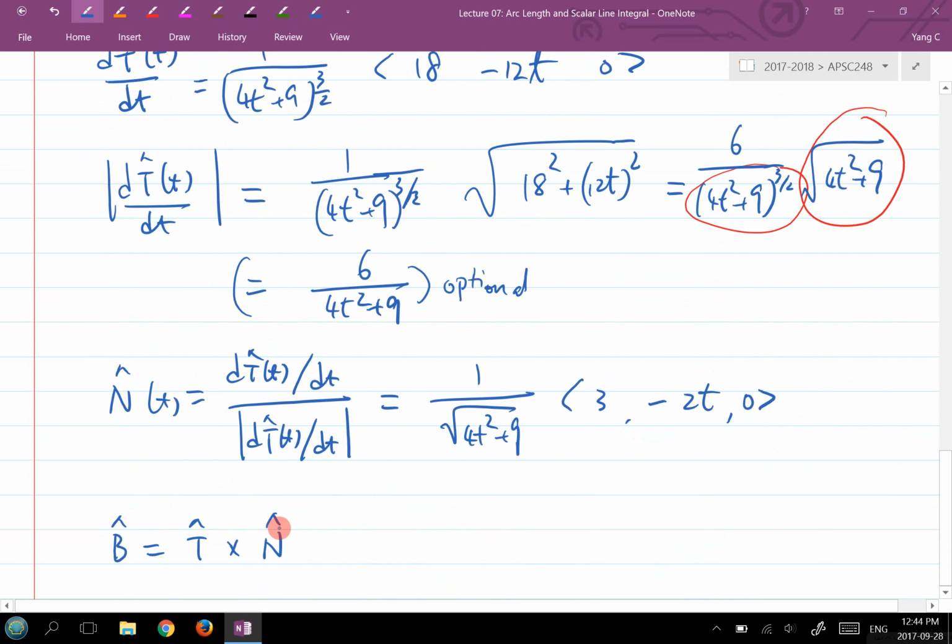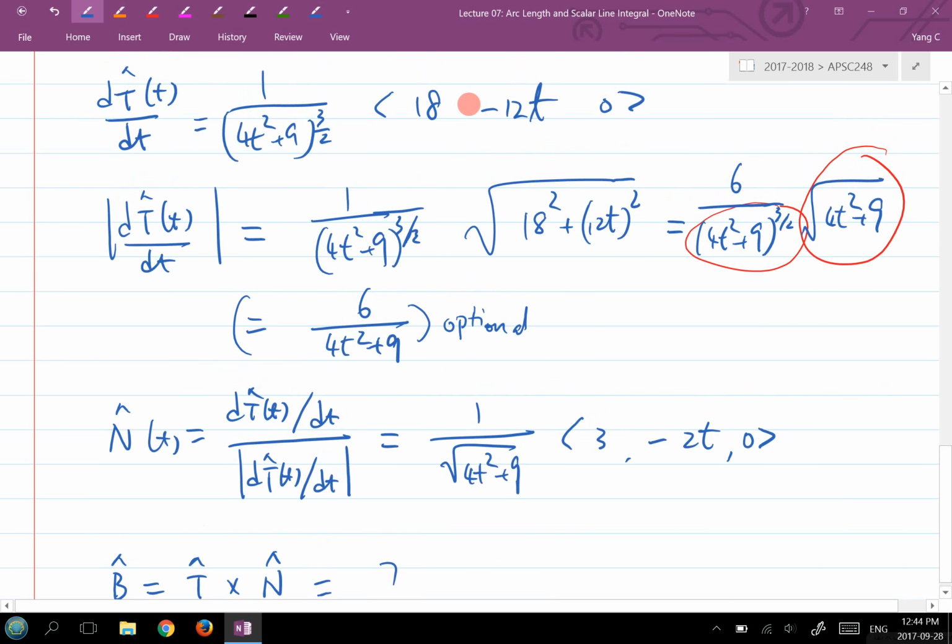Actually, I don't really have an answer here for the b hat. Maybe for your own exercise, what will be the b hat? That's a cross product. You can imagine it's a little bit complicated because you have these terms here. But you can always keep this as a constant term, like a scale, so that term can be outside everything, and then you just have to calculate this.